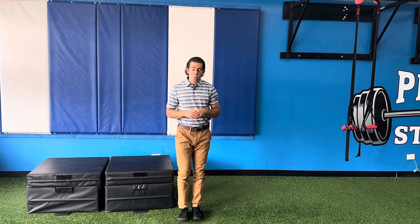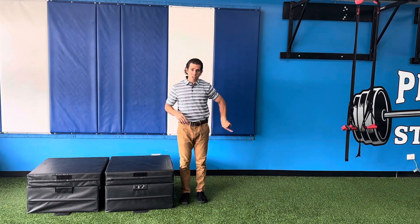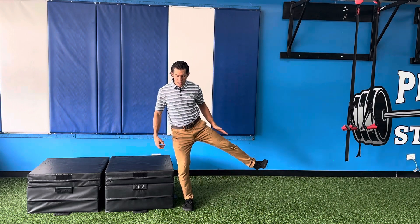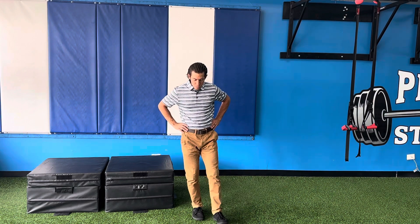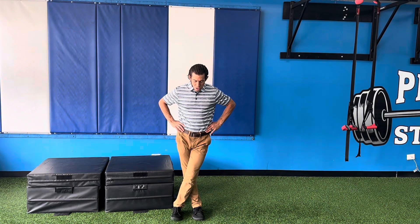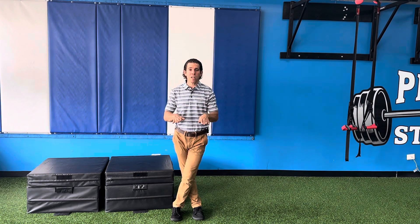Moving on, we'll next talk about abduction and adduction. For abduction — moving out to the side — we want to make sure our belt line stays level and we're not hiking up, and we want to see how far we can lift that leg up without the hike. We're looking for about 40 to 45 degrees. For adduction, the opposite motion, we're going to soften the knee and move forward, out to the side, down and back. Can you get anywhere from about four to six inches between feet with both feet flat into the floor without any form of compensation?